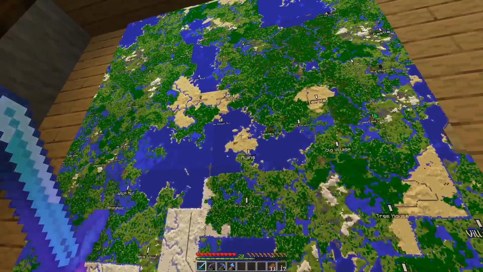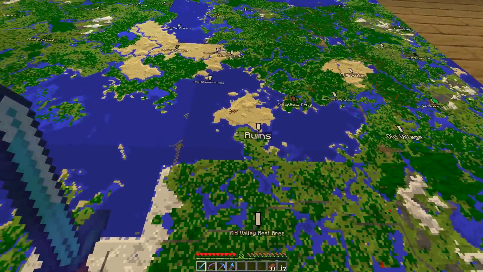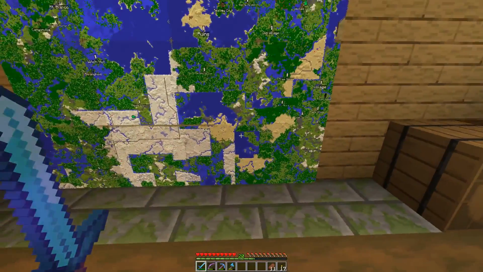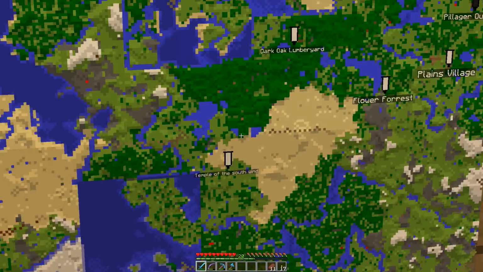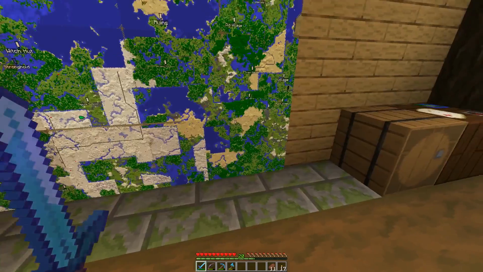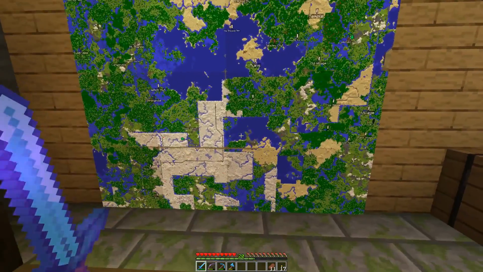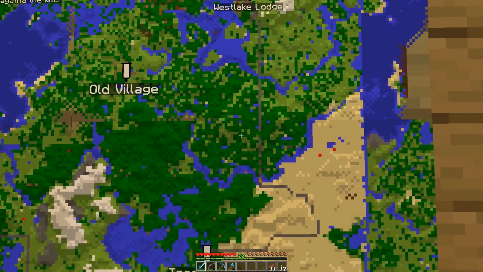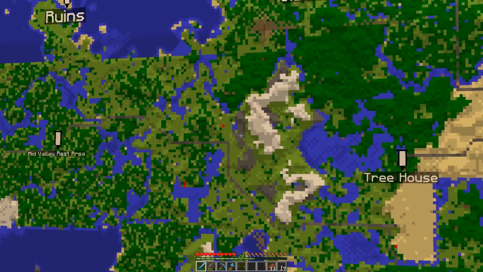Next episode, I think I'm going to... Well, the ruins is kind of a clue as to what I want to do. But it's going to be... I'm trying to see if I can find it. See if I can find it on the map here. Well, that's too low. Okay, we're right here. Oh, so it'd be right about here.